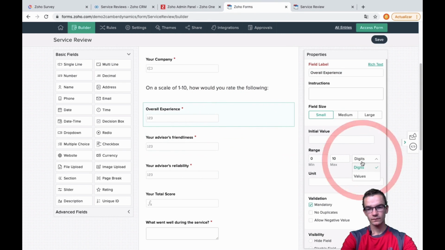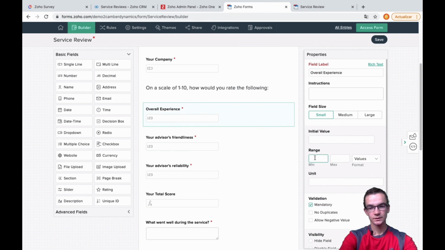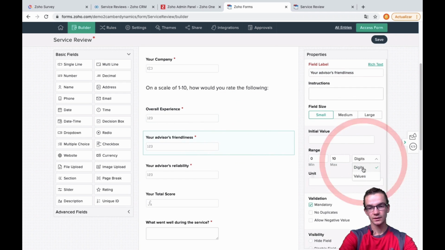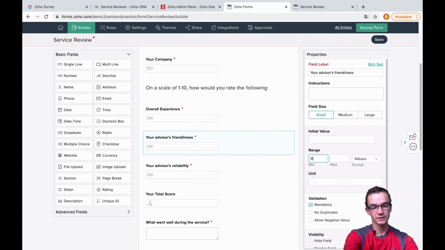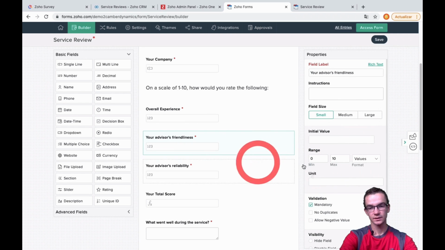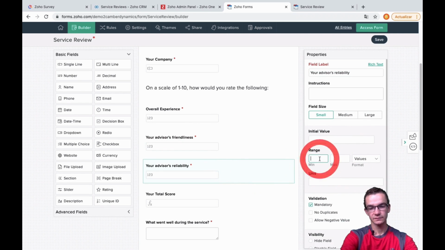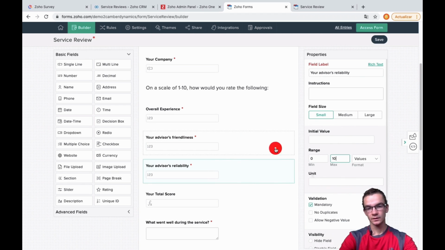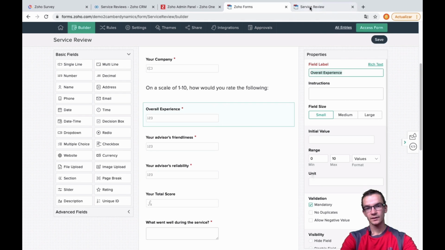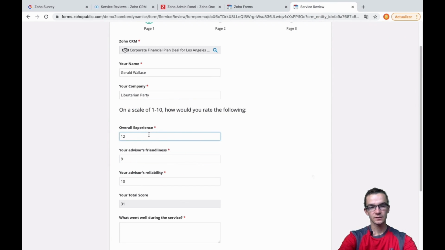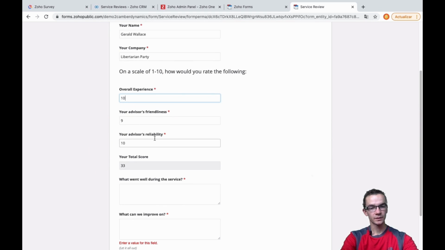you know what? We need to set the range of values from 0 to 10, not the number of digits, because that is a very different thing. So if the values go from 0 to 10, and if we save that, then it will take effect, definitely in the next survey that's opened. So once these are added, this will add up correctly.